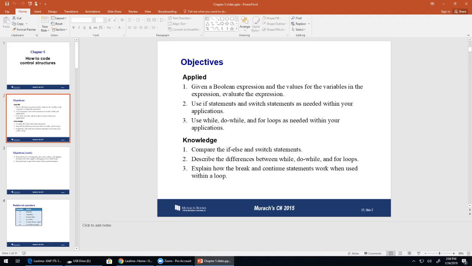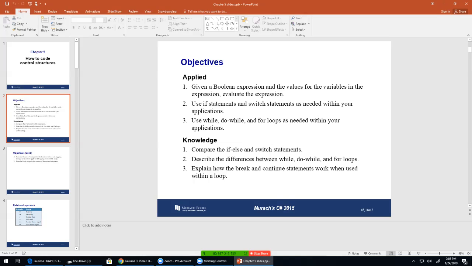So there's going to be some comparison in there, or some testing for equality. There can be calculations like multiplication, division, everything, but the last operation that's done is something where you're comparing, and so the result is going to be true or false. And we use if statements as needed. If and switch statements are very similar, but sometimes it's better to use a switch statement, sometimes it's better to use an if statement, and the underlying implementation is a little bit different, but you don't need to know that. And then how to use while, do while, and for loops. You recall that we had an assignment last semester where we replaced one with the other. And so we'll just review that.